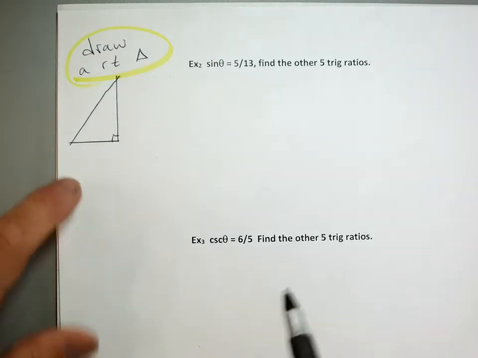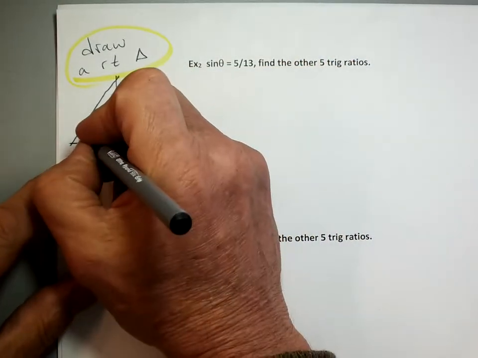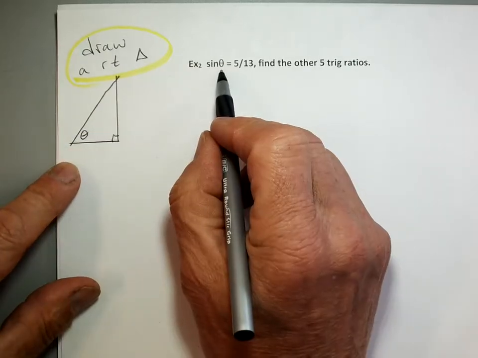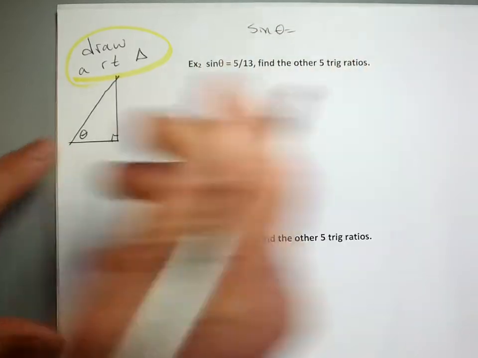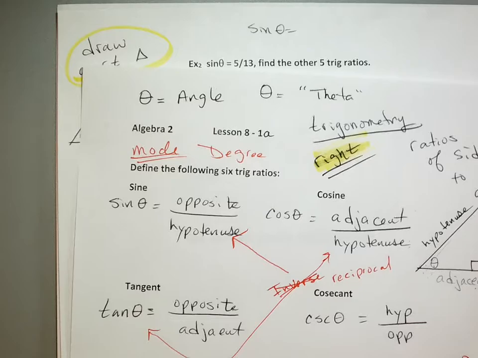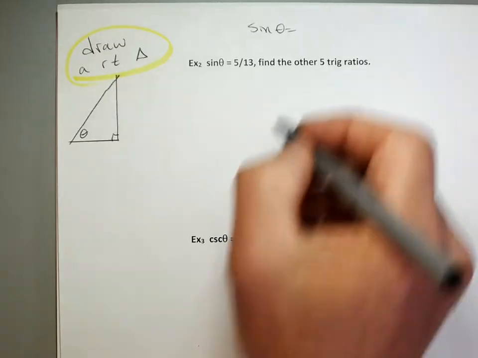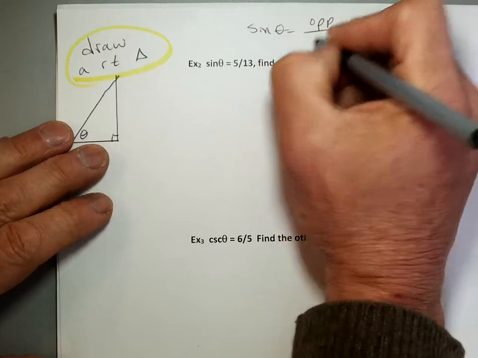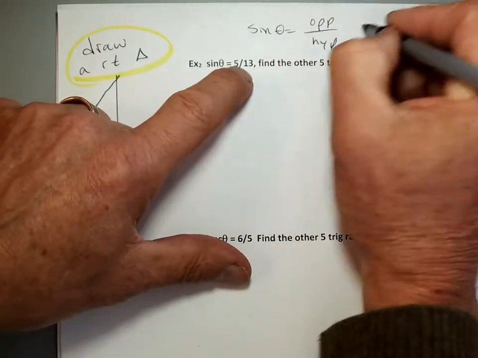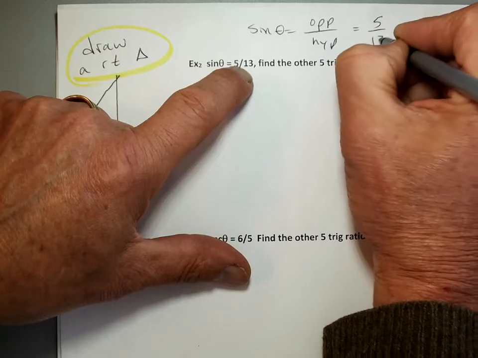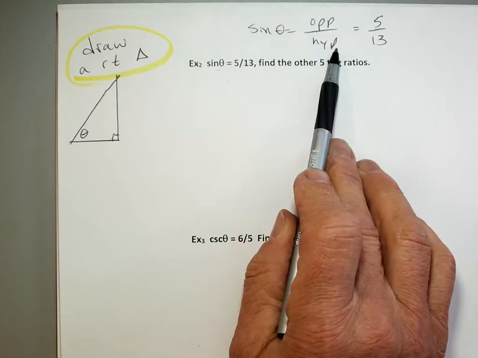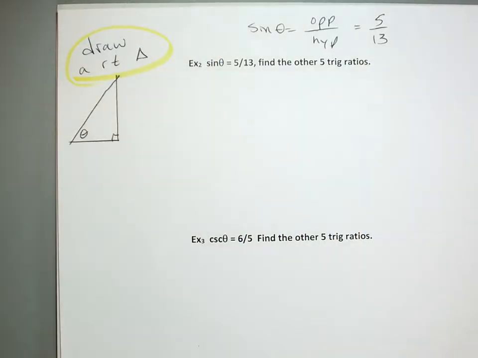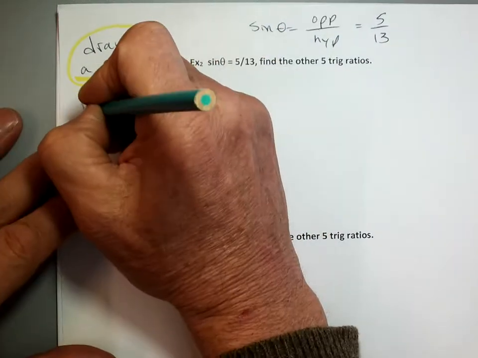So now, theta. Theta is an angle, so let's put theta in my picture. Okay, there's my theta. Now, what do I know about sine? Sine of an angle is equal to, well, let's check my notes out. Opposite over hypotenuse. Sine is equal to, and I'll abbreviate, my opposite over my hypotenuse. Therefore, if sine is equal to 5 over 13, that's what my question says, sine of theta is equal to 5 over 13, then I know the hypotenuse has to be 13. So I'm going to put my 13 in my picture, right there.